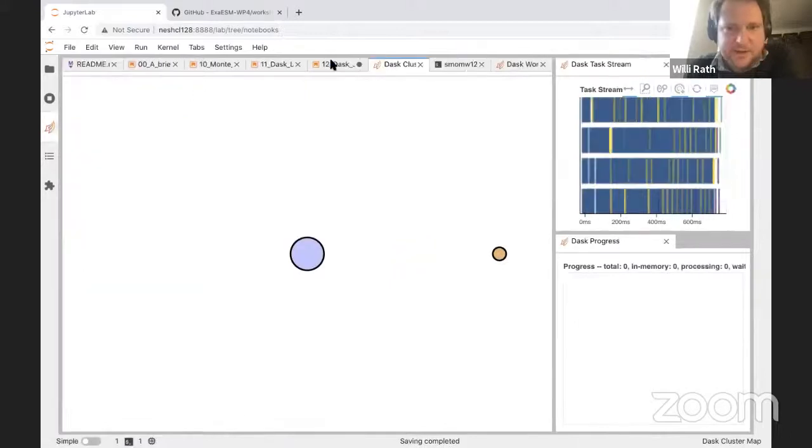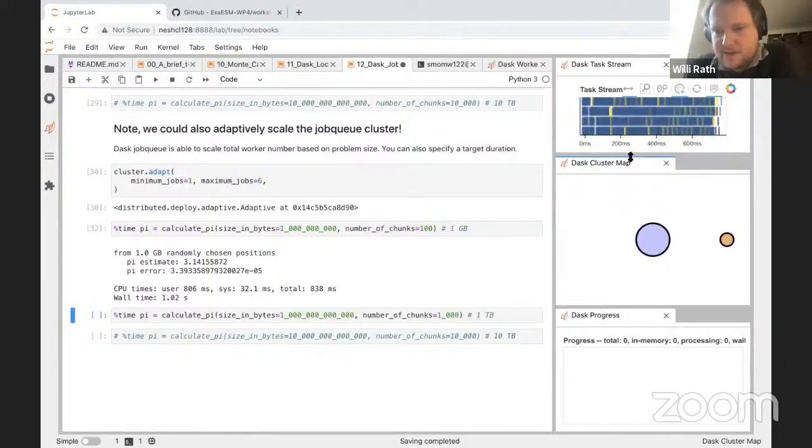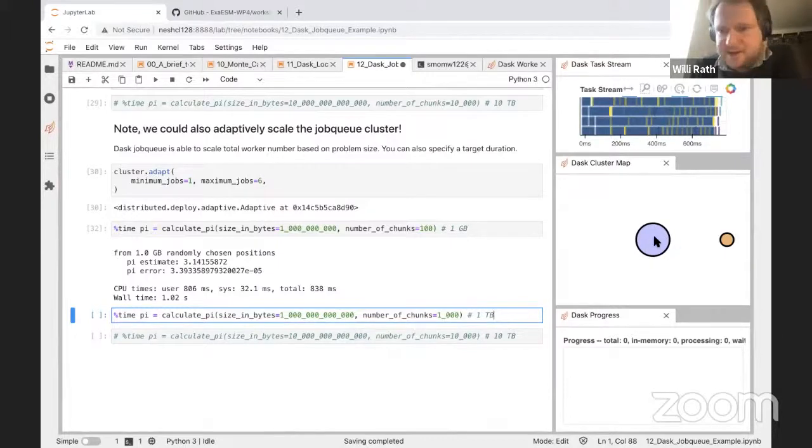and now maybe this is a good time for the cluster map, which you may have seen in Jacob's presentation 2 weeks ago. So this cluster map shows us, this is the scheduler, and it indicates what the scheduler is doing. And this is a worker, and the color coding of the worker will be the same as the color coding in the task stream and the progress bars. And there will be some information about communication between the worker and the scheduler, and as soon as there are more workers, also between the workers.